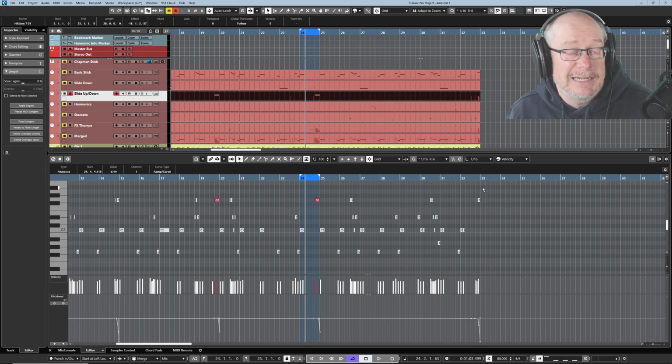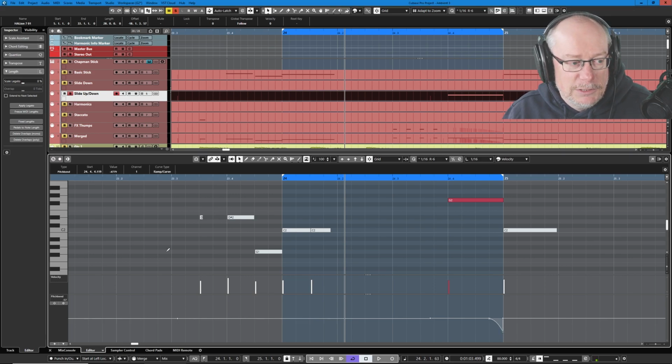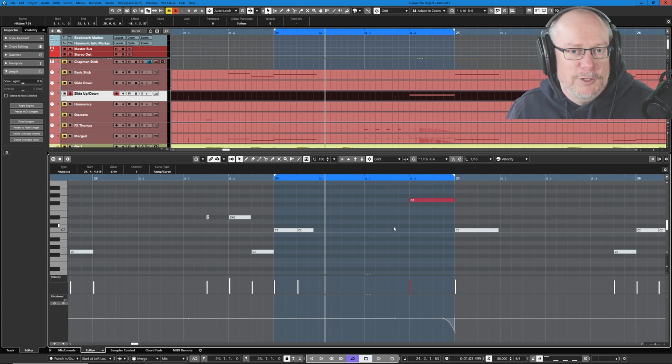Now, in the end, I decided I didn't want them. You can see there are no 12 semitone pitch bends on this part anymore. But there was a moment in time when some of them were going 12 and some of them were going 7. And so I needed to program this particular pitch bend to travel exactly 7 semitones. And the magic number is 4779. Having thrown away the full octave bends, I didn't really need to fix it.